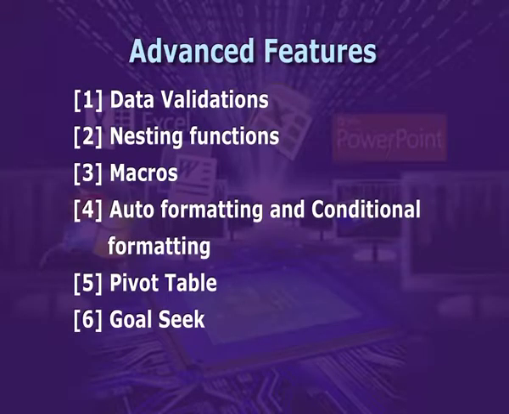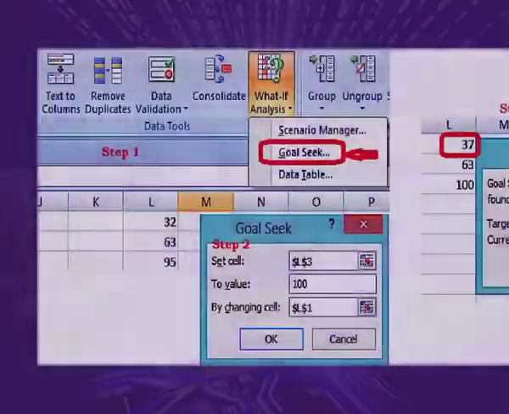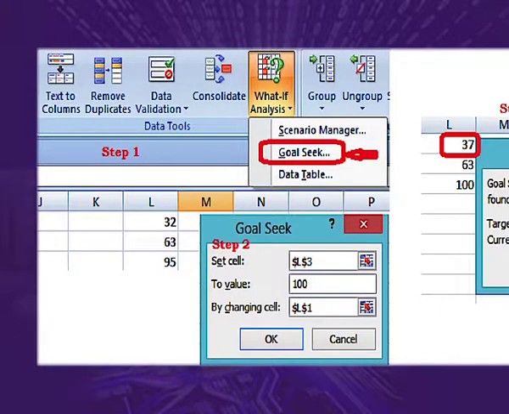Next, talking about Goal Seek. The Goal Seek function, part of Excel's What-If Analysis tool set, allows us to see how one data item in a formula impacts another. It is available under the Data tab. In Goal Seek, there will be 3 boxes to fill in. The first says Set Cell. Enter the cell address or click on the cell whose value you want to fix or set to a specific number, that is the profit cell.